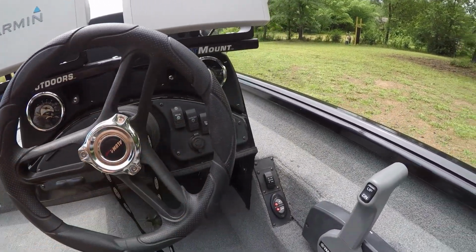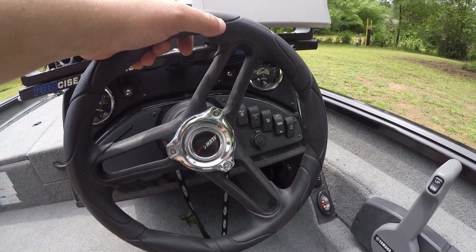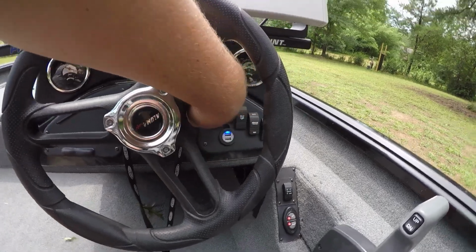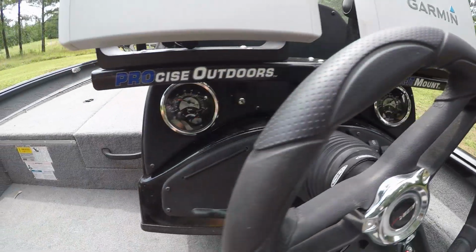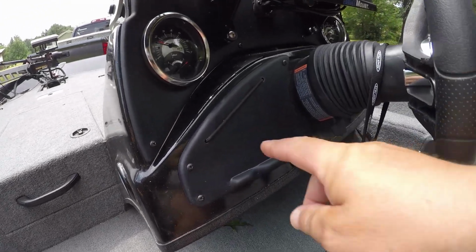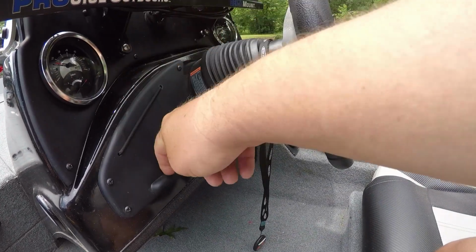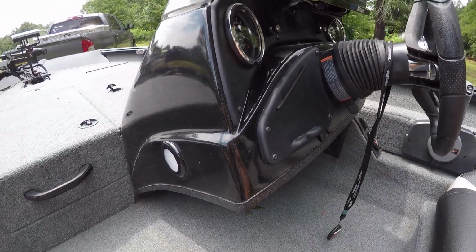Running bilge pump. It's got a recirculating pump. It's got everything I need for tournament fishing, which is great. And instead of a cigarette or 12-volt plug, they have 2 USB plugs right there, which is nice. And this is pretty cool. This is actually a cell phone holder. You slide your cell phone right down in there, and it sits right there, which is pretty neat. I used it yesterday. It was a pretty cool little thing to have.